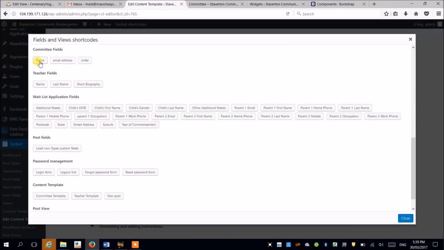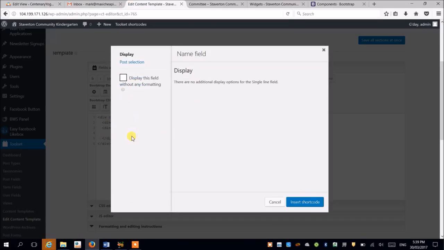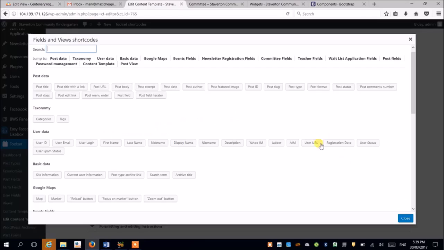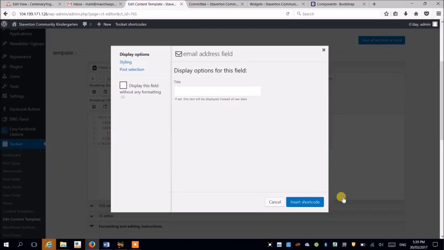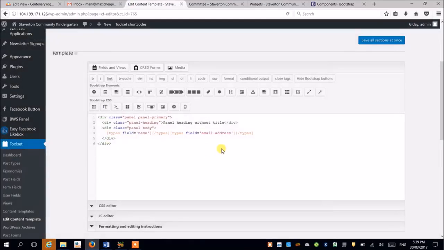We want the committee member name, and we want the email address. And we also want the image.